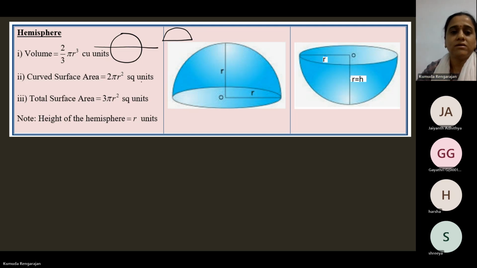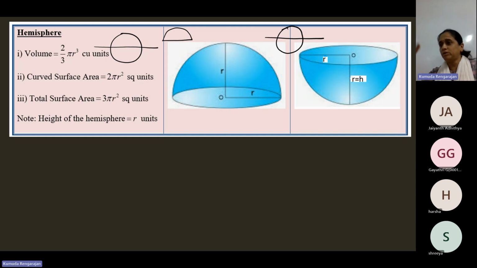Now, if you take a cork ball and cut it into two equal pieces, or you can even take the example of a shot put ball, let's go with the cork ball. You cut it into two equal pieces and say you want to paint it all over. You have one half of the cork ball with you. Now you want to paint this all over. Where all will you paint?